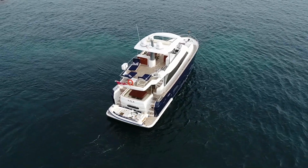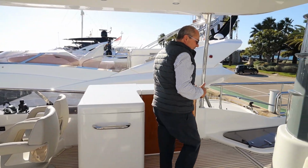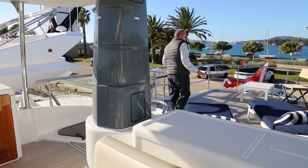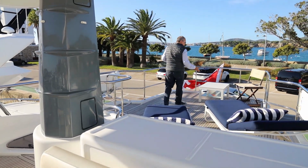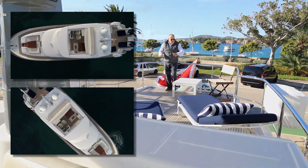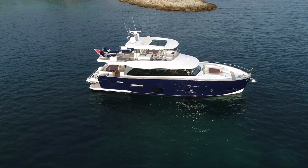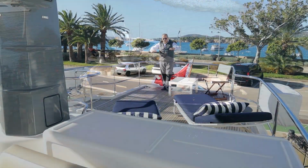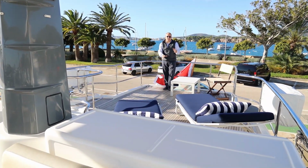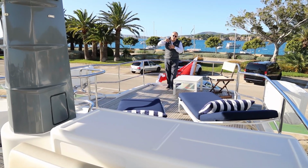Okay, it's hard to understand the spaces easily on a camera, so just walk with me along this deck so that you can get a sense of the space. We have to remember we're just 20 metres on this boat, yet this Flybridge delivers space that you'd probably expect to see in a 75-foot boat, 80-foot boat. Rail heights are super safe. The back area here is really left for your own design. It's a large area, uncluttered. You can add your bed, you can add your sunbeds, or you could put a more loungy type seating if you wanted to. But you've got 2 distinct areas.